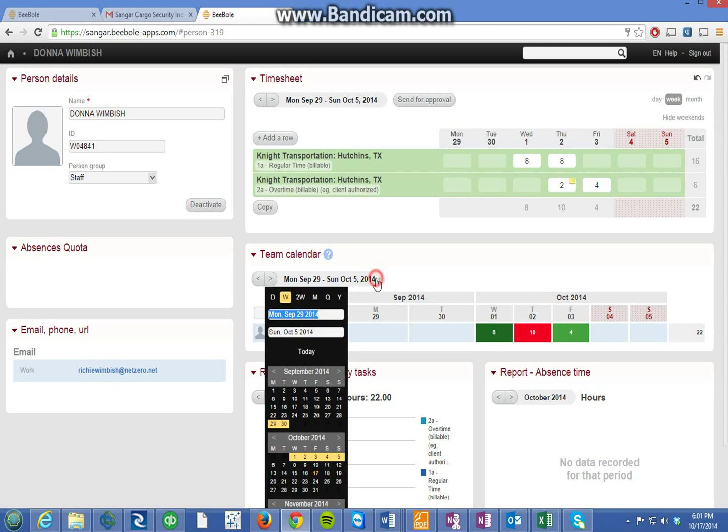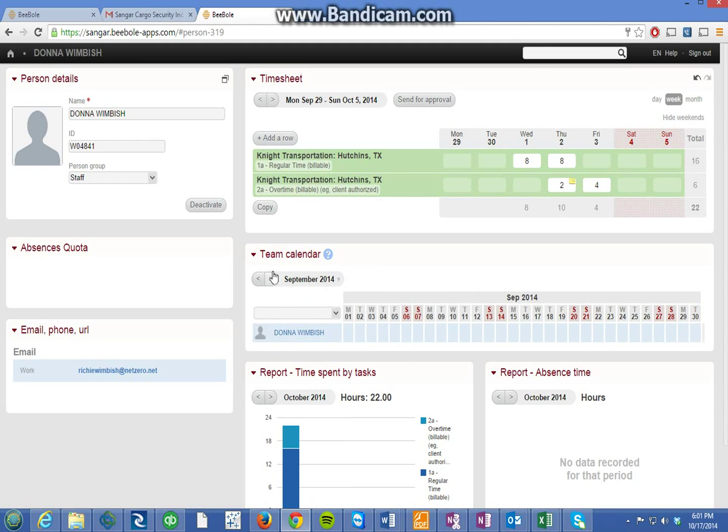Now, if I want to go back to that 2 week view, I actually have to remember the 2 week is bi-monthly. I have to go to day, and then I would be selecting. Well, I'm sorry, this was actually a month view. So I'm in September, then I just left click, go forward. Here I am for October.